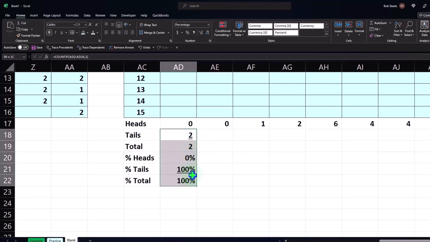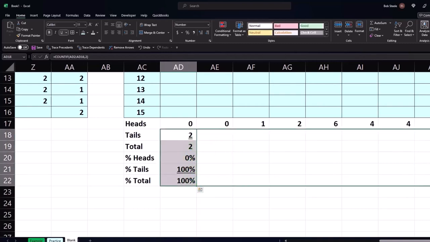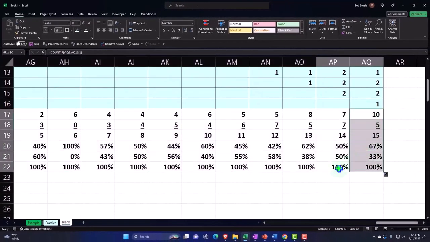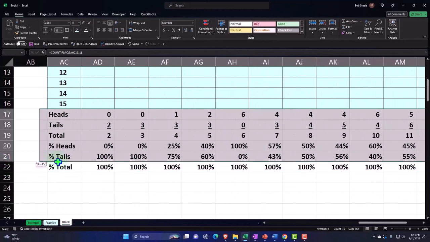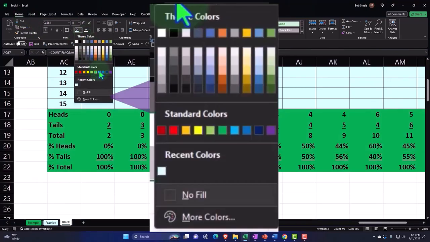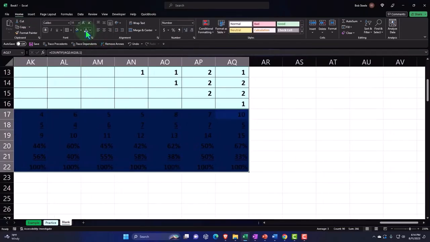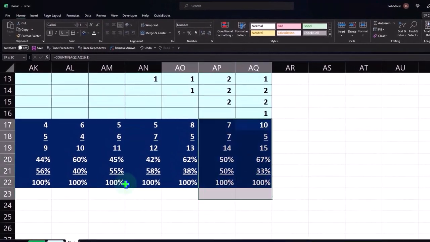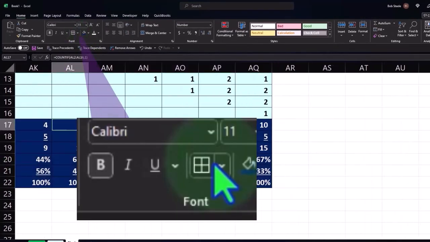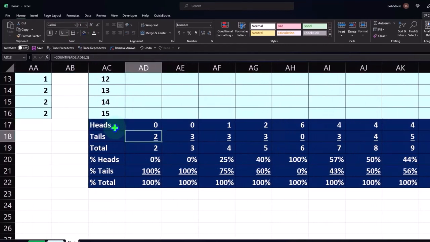So let's copy that across, putting my cursor on the corner and copying across. And you can see, of course, the idea would be that if we have more flips, then you would think we would get closer to a better result. So I'm going to go to the Home tab, Font group, and make this blue this time for my totals, blue and white. Let's put some borders around it too for the fun of it. So the idea here being that with two flips is probably not going to be enough with an infinite number of flips, right, of the population.